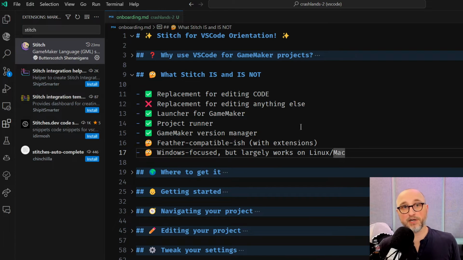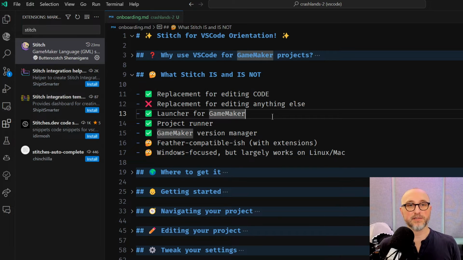But also you need GameMaker anyway because that's where the runner comes from and all that stuff. It's also a launcher for GameMaker and a version manager for GameMaker, meaning that if you launch your game through VS Code using Stitch, and you launch it in GameMaker, then Stitch will ensure that you're always using the same version of GameMaker.